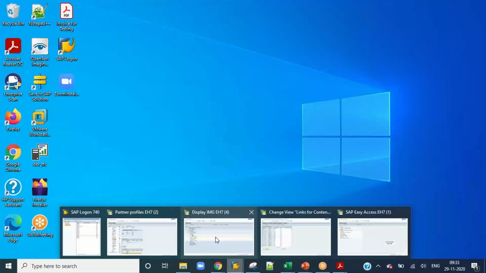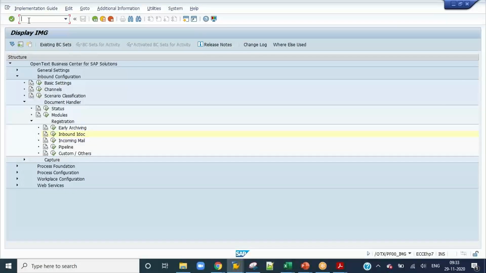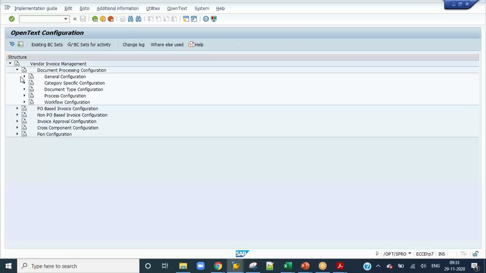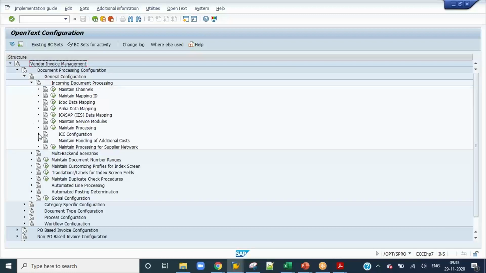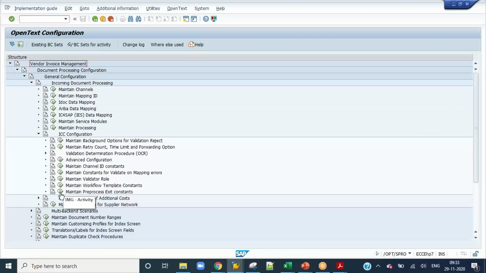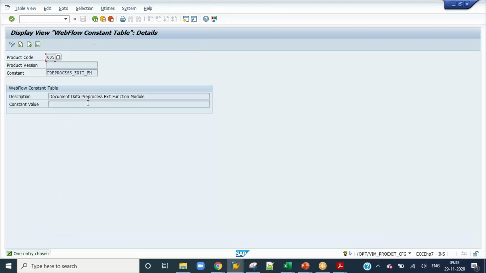Okay, so to give you details, regarding the inbound function module, incoming, what is that? The preprocessor exit, whatever we are talking about. Earlier, we did not have a logical module in place, so that is the reason we are using the preprocessor exit to populate some data. In this preprocessor exit we give some function module, logic will be written, and that data will be populated before coming to Vim Workplace.